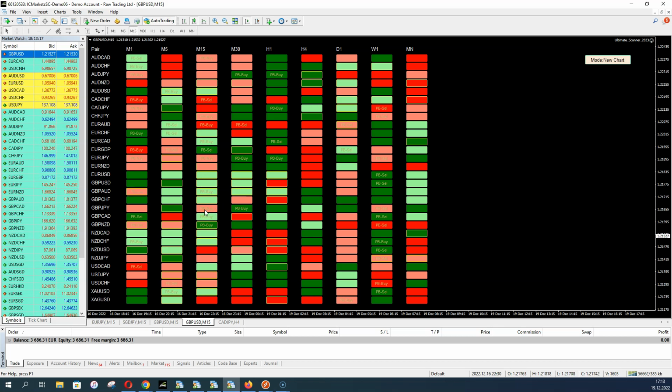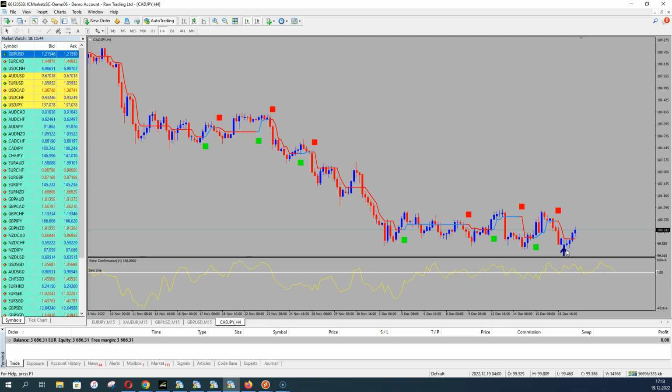We have all blue arrows here. It does not mean that this blue arrow is exactly on the last closed candle. It tells us this was the last signal on this pair. Okay, so the last blue arrow we had on all these pairs with these light green boxes was in the last, let's say, hours or minutes, it depends on what time frame you are. This blue arrow does repaint because it's based on the zigzag indicator. This means if the candles would now go deeper down, the blue arrow would move to the next deeper position. This is totally normal. It's based on the zigzag trading method. But we don't care about this because we don't trade this blue arrow alone.